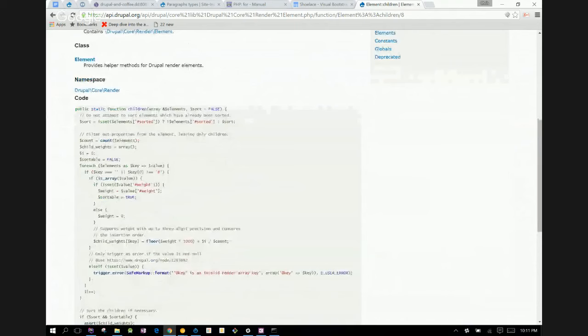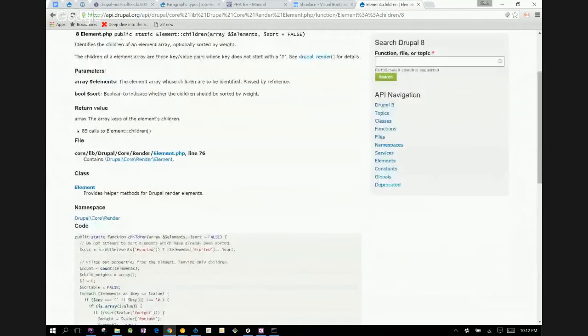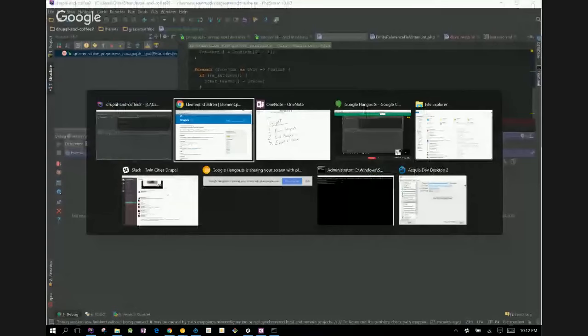So this is the actual code for it, and it does the foreach.